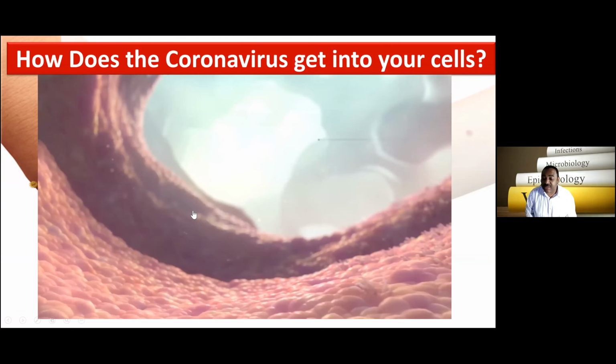But the question is, how does a virus like this make it into your cells? How does it get into our cells? And our cells have proteins on their surface that actually help our bodies to function. And these proteins are like little hands sticking out because our cells don't have eyes and ears and nose. So the way they know what's going on around them is that they have these little proteins sticking out of their surfaces. And that's what the virus actually binds to.